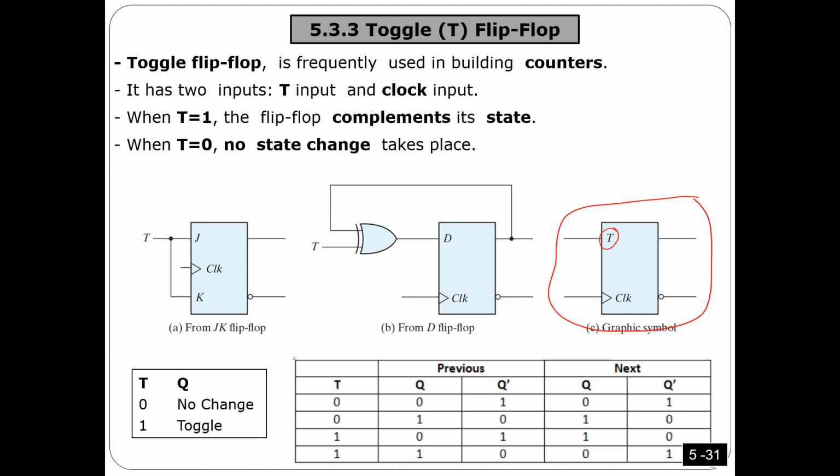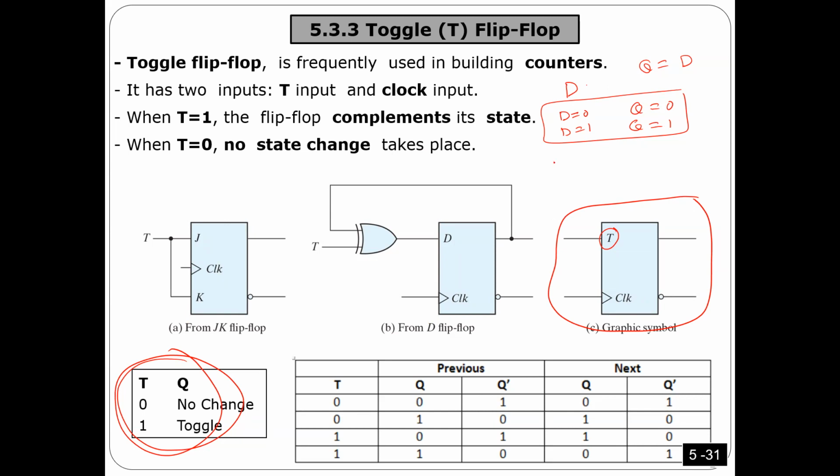In case of D flip-flop, remember, it works this way. If D equal to 0, Q is equal to 0. If D is equal to 1, Q is equal to 1. Remember when I told you, Q is equal to D. Here it is different. We have only two cases. If T is equal to 0, no change. 1, toggle. So we don't have set or reset. All we have is no change or toggle. So it's different from this one.